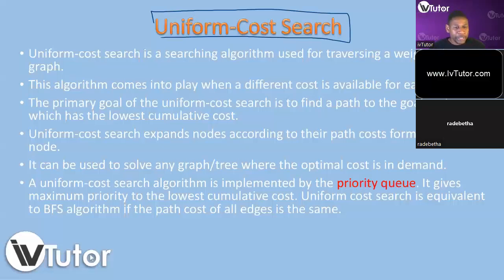So the key thing here is that you are arranging your queue not as FIFO, but as a priority queue, depending on what it is that you want to achieve, right? So say for example, if it's a distance issue, ideally you want to travel the least kilometers. So you are going to expand the node which has got the least distance covered so far. That is how you're going to do it.